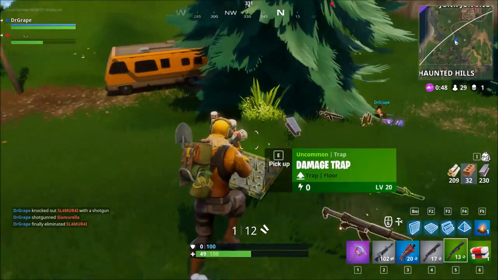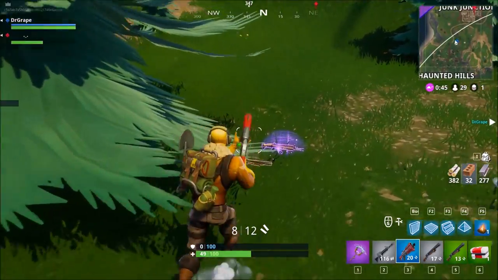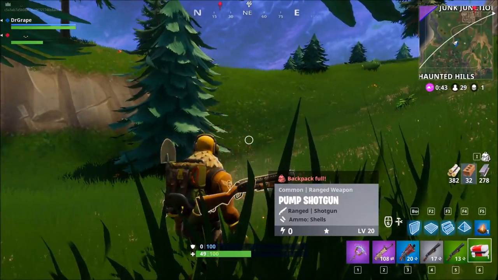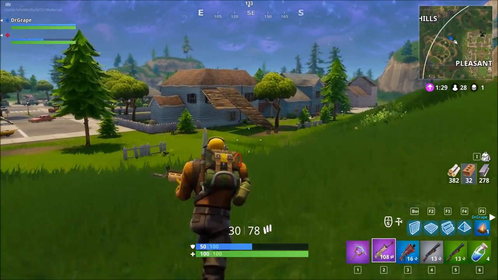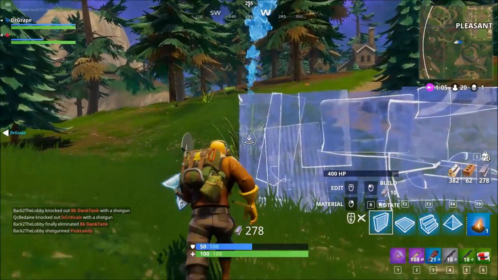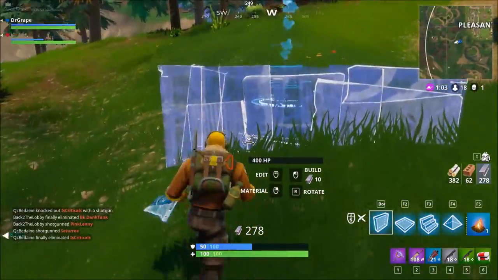Nice. Let's go. Alright, I'm gonna heal up. Wait, grab that scar. Alright. Here, wait, I'm healing up. Alright. Oh, people are here in Pleasant. They're on the other side of these houses. Start right, building from the far side. Come to me though. Yeah, I'm like right by.